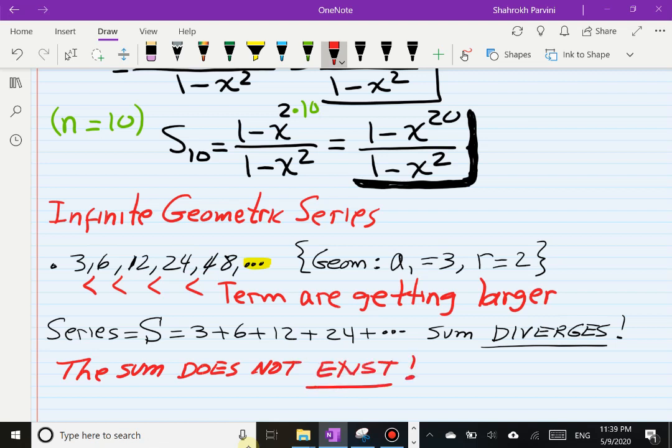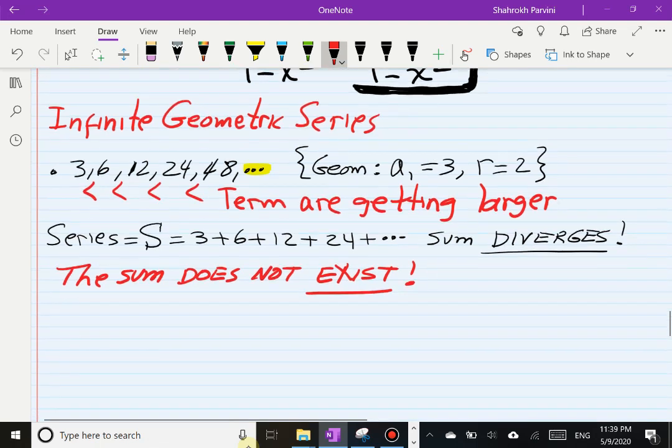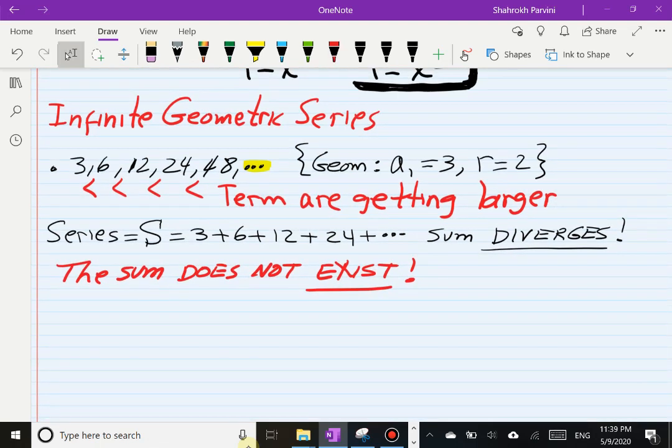Okay, it doesn't exist because they're getting bigger, bigger, bigger. So this series is no use to me, right? I can't really use this series for anything to find. If I want to find the sum to infinity, I cannot. I can do the nth partial sum, couldn't I? Like if I want to add the first 4 terms, 5 terms, 50 terms, those you can, but I cannot add to infinity. All right.